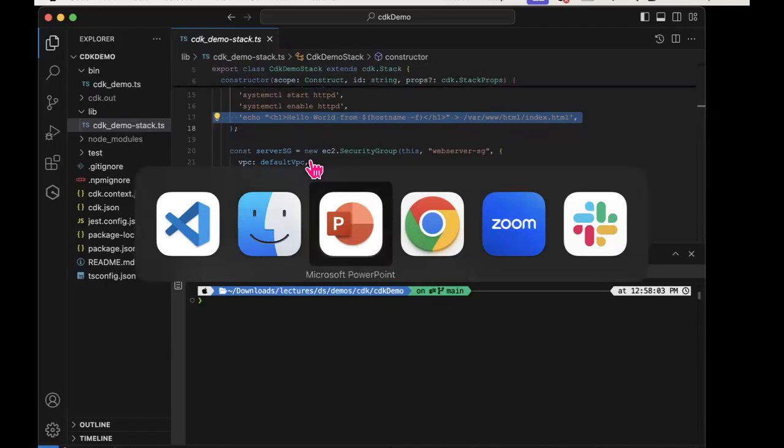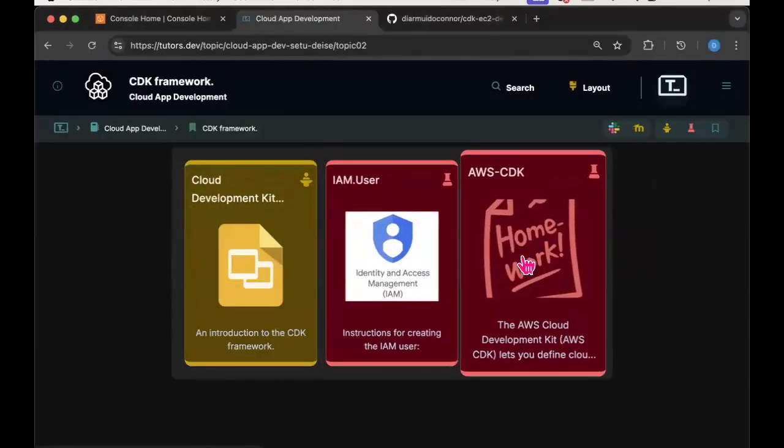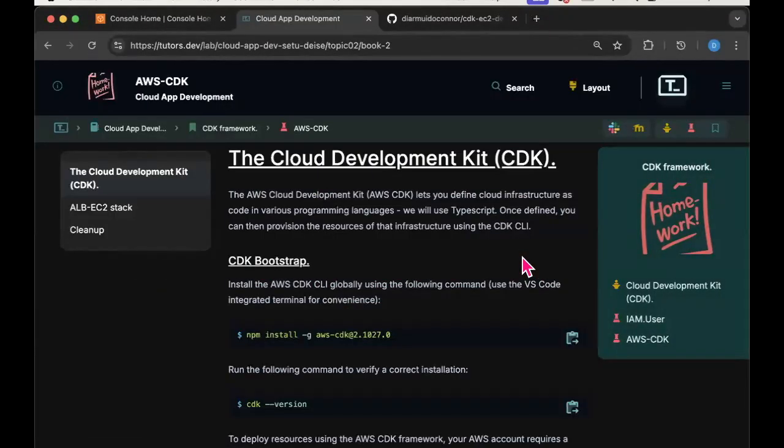You can walk your way through the CDK lab as well. It's very prescriptive if you want to. There are no exercises. The only thing I would warn you about though, if you do, because this lab will create an EC2 instance. It'll create an application load balancer and some other resources as well. Now, those resources cost money if you leave them up and running. So if you do poke around with this, I would suggest don't leave the infrastructure running over a number of days.